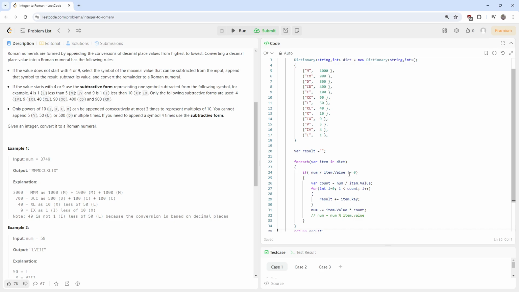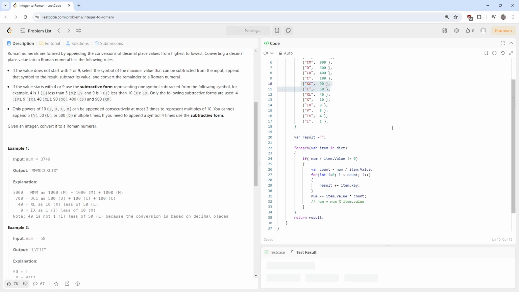It'll come to 900, ignore that, go over 500, and then it'll get 1. It'll append D, subtract 500 from it. Then it'll get 249, ignore the 400, divide the 249 by 100, and you get 2 C's. Then you get 49. It'll ignore these guys, and then subsequently add the rest.